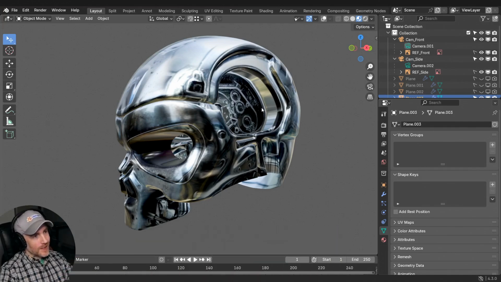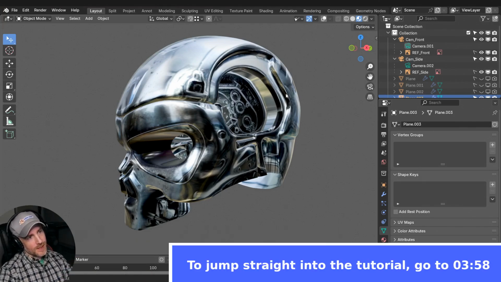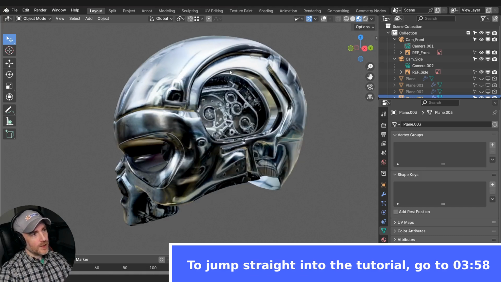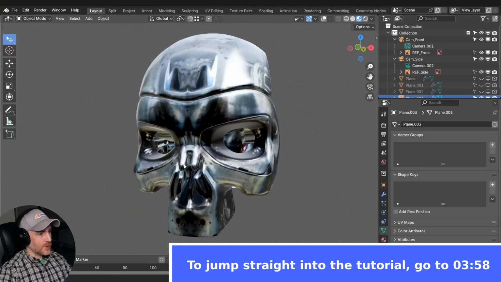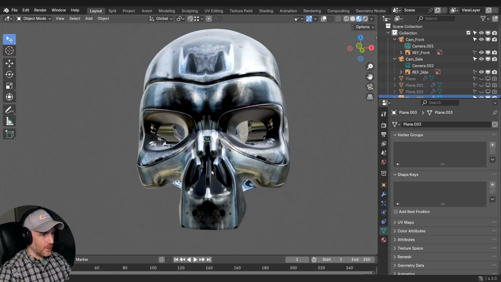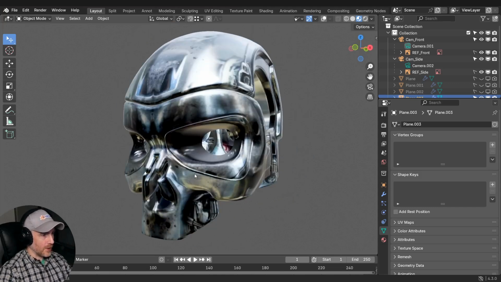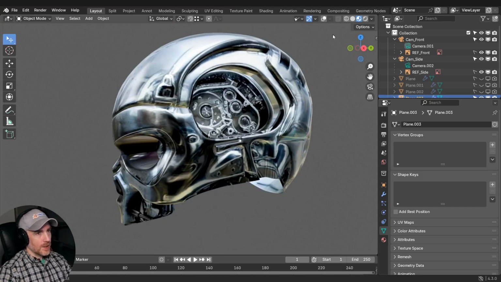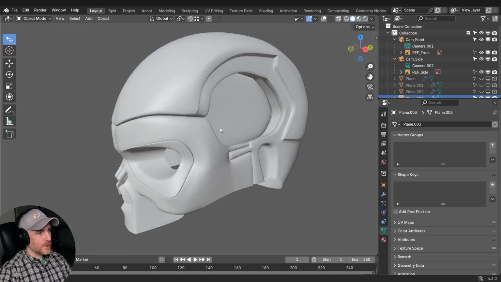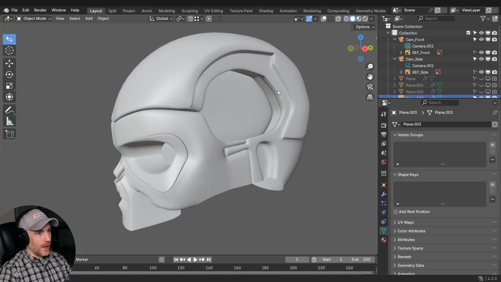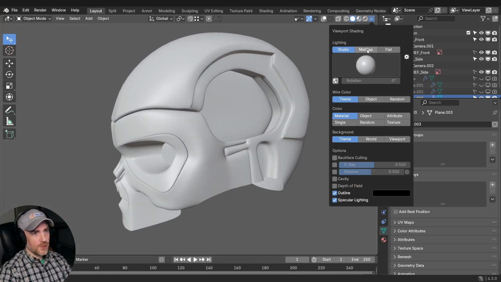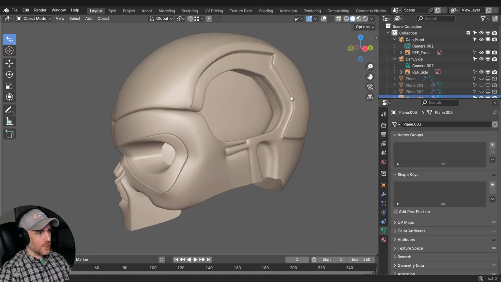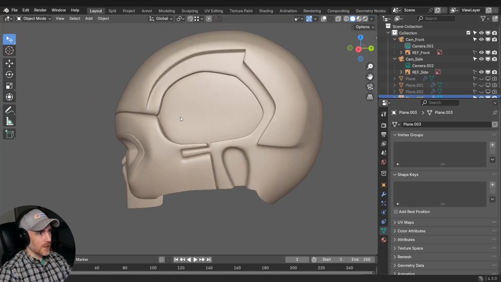And all we're doing today is just adding more detail to the side of the head over here like this, and then to the nose. You can see we have a little bit more of an extrusion in that nose. And here's what it looks like in solid mode. And we are also using the matte cap, this one here. So this is what you'll see.